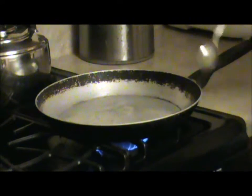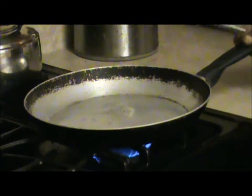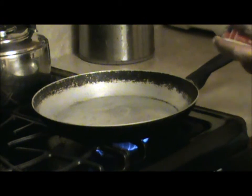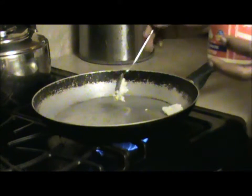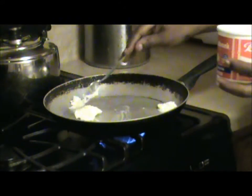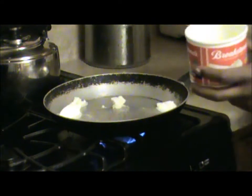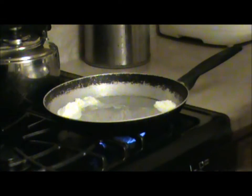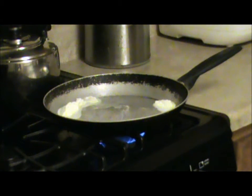So, let's begin. In this pan, we're going to use a regular house pan. The pan that we're using here is simple. You can find it anywhere, and it has been used. A lot of times, most people don't know the burning point of butter. We're going to find out today because I got to get a coating on the outside of the steak before we let it braise or let it go into a cooking stage to make it medium rare or medium well.